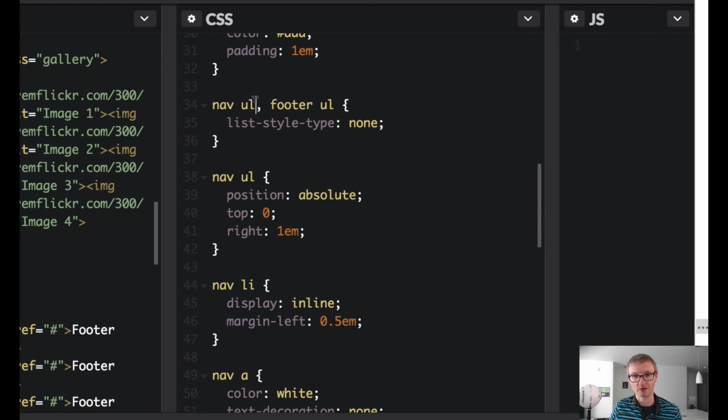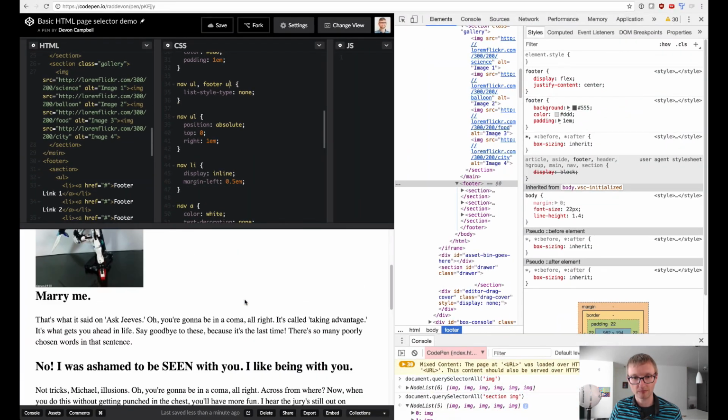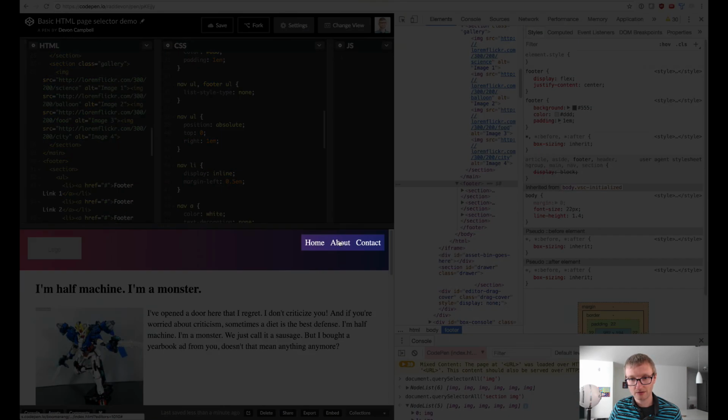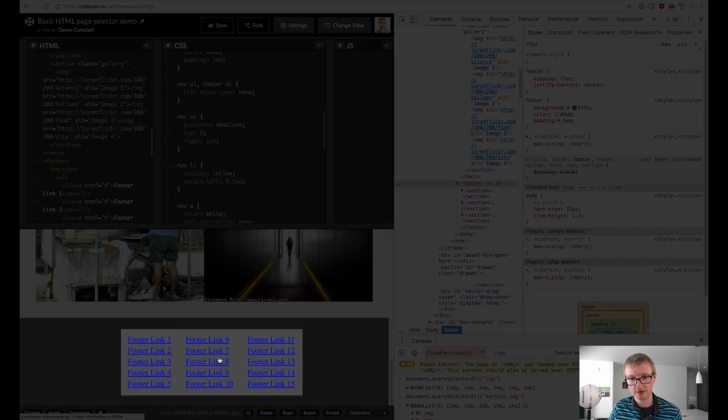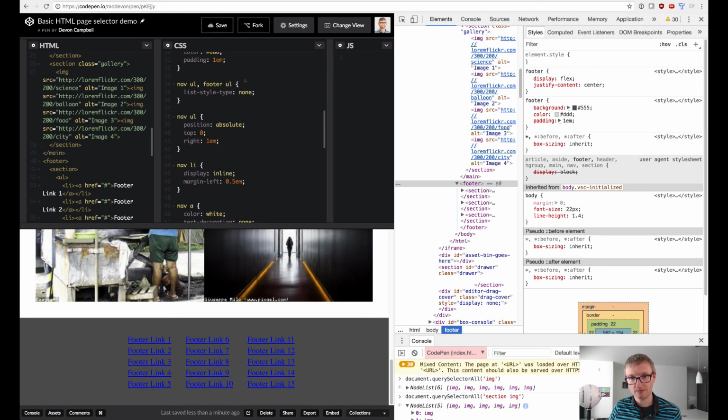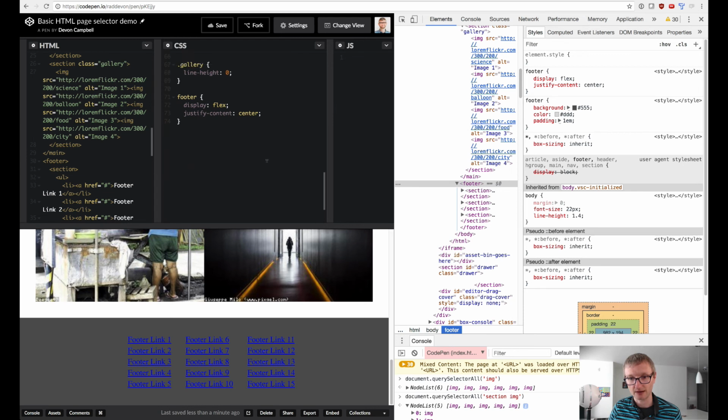So the selectors are unordered lists inside the nav element and unordered lists inside the footer element. Any element that's described by either of those selectors will get this style. So if we scroll and look, okay, navigation menu is still good and footer is still good. So I like that.